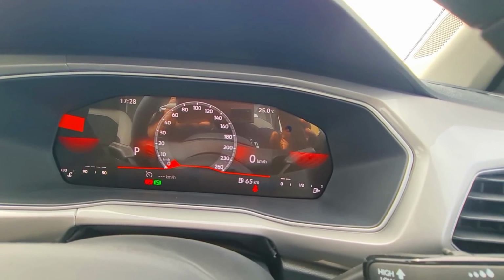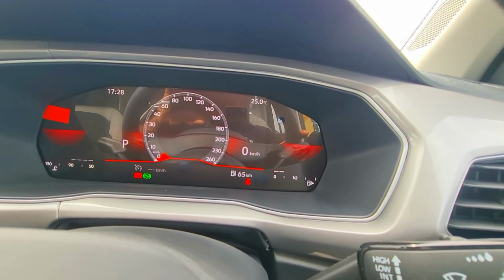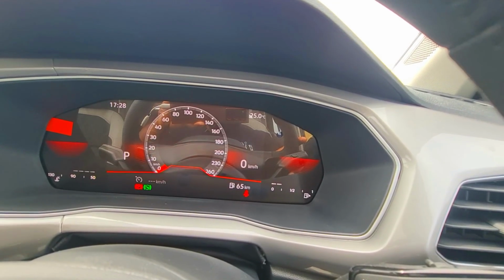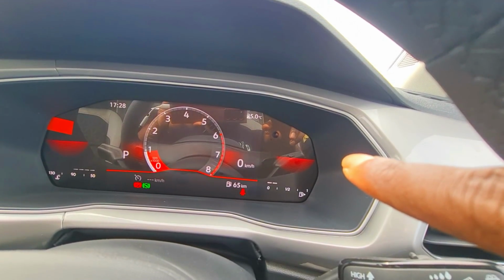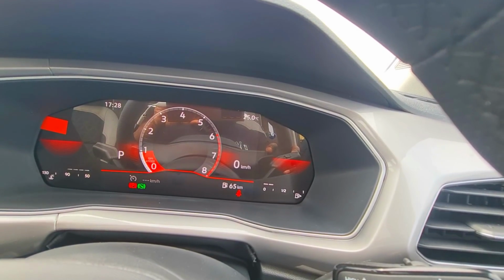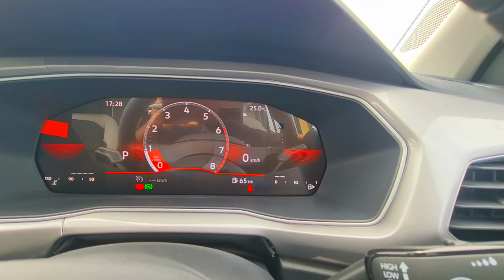I wish they had offered a twin dial display with the speedo as well as the tacho side by side. It's either one that's available. You can see it is the tachometer, or then you have the speedometer. You don't have both, so you have the speedo here on the side, and then you have the parking and the gear position on the other side. But anyway, this is my personal favorite. You rev it all the way, it comes alive.